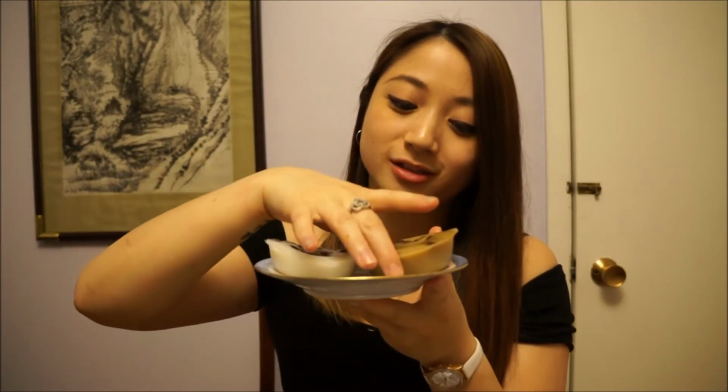Because, again, red bean. I like the brown sugar one because it's always a bit stickier and it's got that nice molassesy, dark rhythm going on, you know? It's almost got a coffee thing going on. Almost like you're eating a piece of chocolate chip cookie dough, except it's red bean.